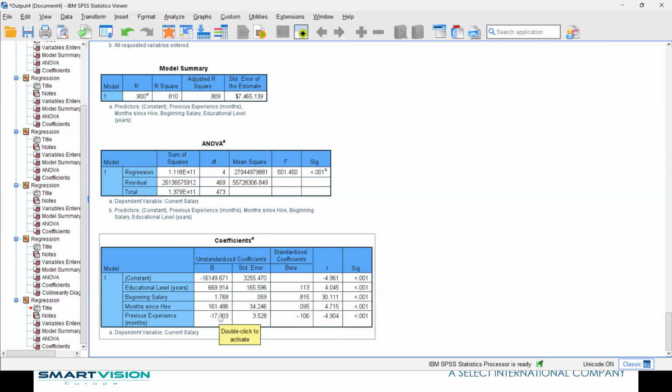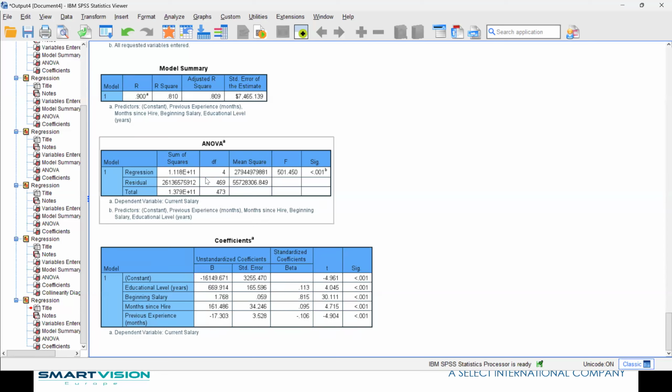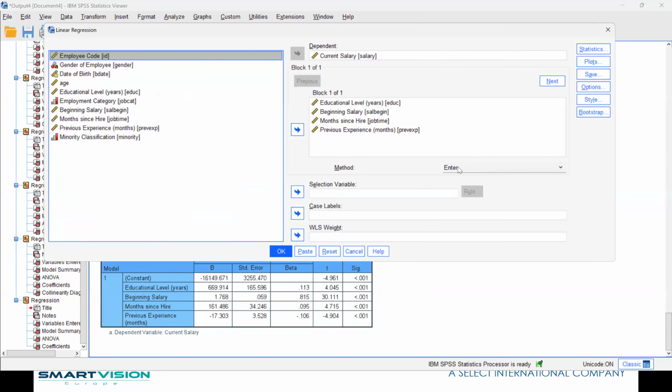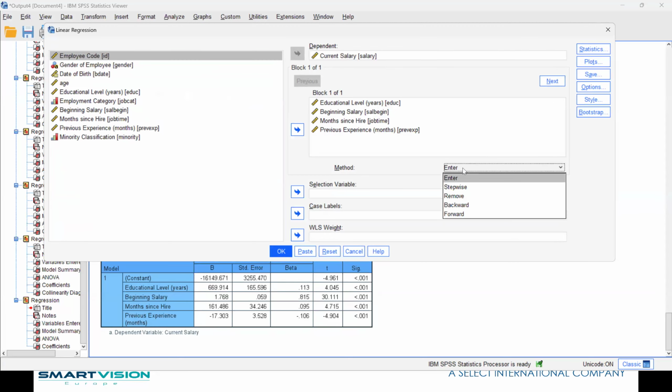Well, because some of the people with the most previous experience are actually people in the lowest paid jobs, because they're some of the oldest people and they work in things like the custodial group. For every month since hire, you get an extra $161. So we're directly interpreting these values in terms of the units that the dependent variable is measured in. Here we see the adjusted R square is only going up to 0.809. You can do fancy stuff like this, called the enter method, where we're forcing them all in.